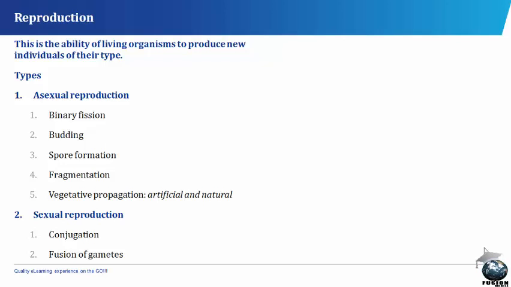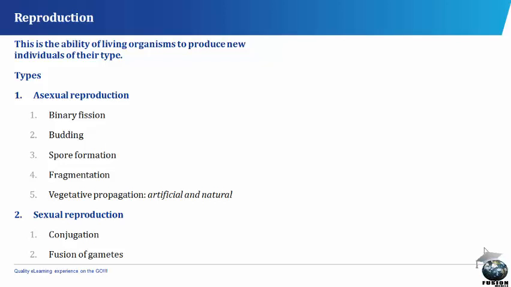Budding. The new offspring formed develops as a protrusion or outgrowth of the parent. This outgrowth is referred to as a bud. The bud may form as an internal or external bud, and breaks off from the parent without inflicting an injury to lead an independent life. Examples of these are yeast, hydra, coral, and polyps.